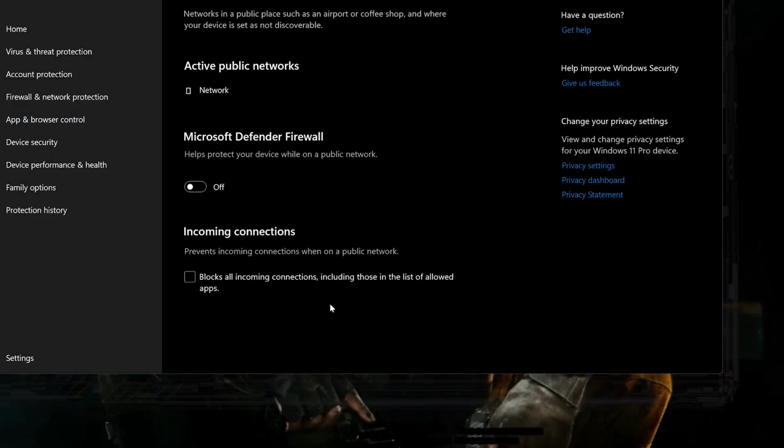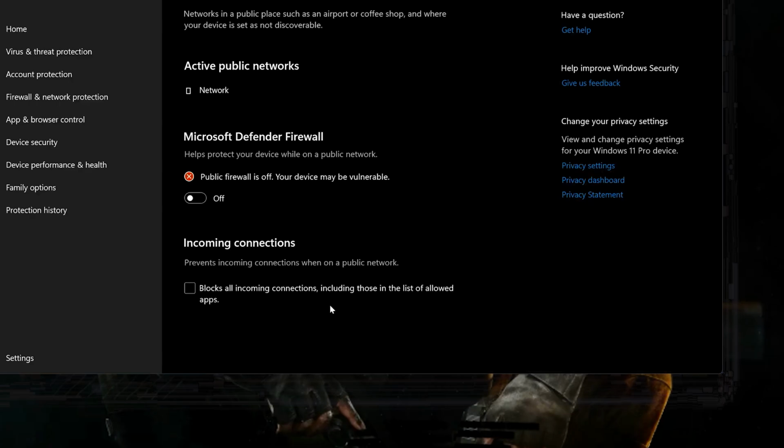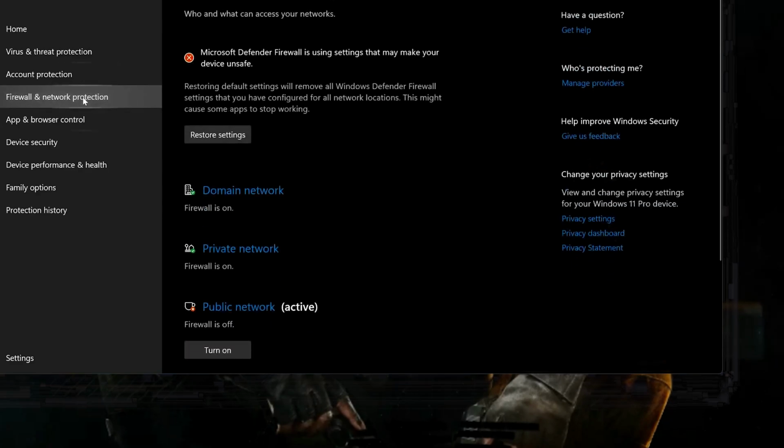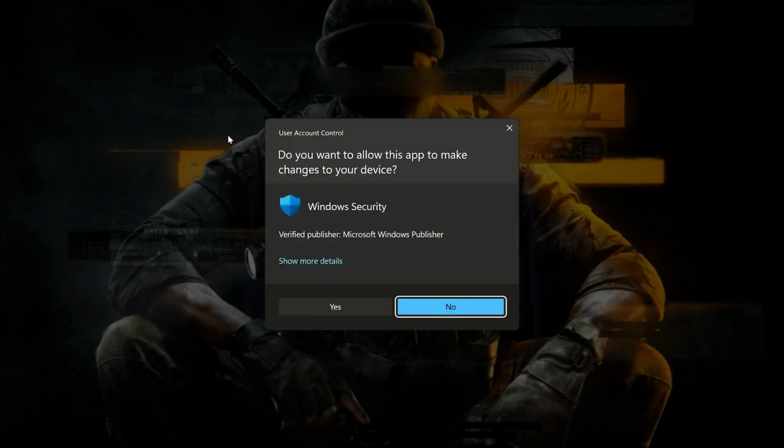Now launch your game. If you want to re-enable your firewall, first go back to Firewall and Network Protection. Select Restore Settings. Press Yes.